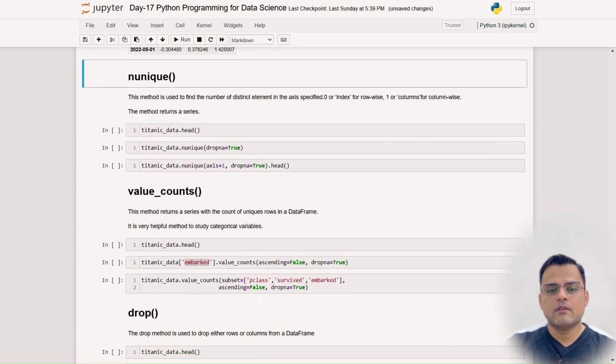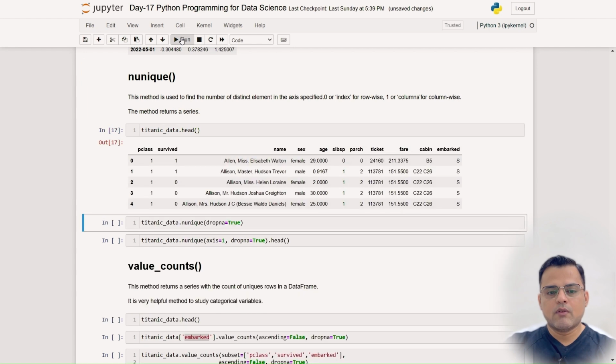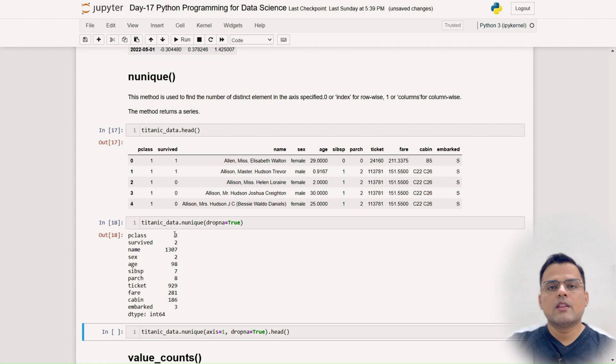Next method, very important, is if you want to identify the number of distinct elements in the axis specified, which could be your index or your column, and this method returns a series. So let's say we have our data set and we want to count the number of unique values for all the columns.